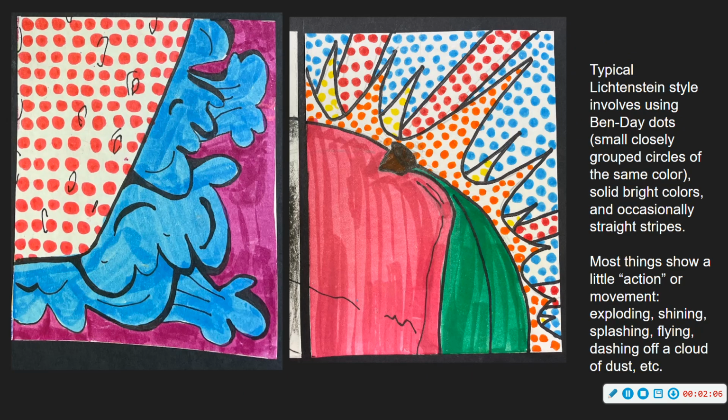What we're going to do is create our last square in the style of Roy Lichtenstein. So we're going to think about some sort of explosion or some sort of detail happening around it. We're also going to think about using bright colors. At least one area in your fruit needs to have Ben-Day dots. And then we're also going to go in and create a thicker line in different locations. So let's see what that looks like.